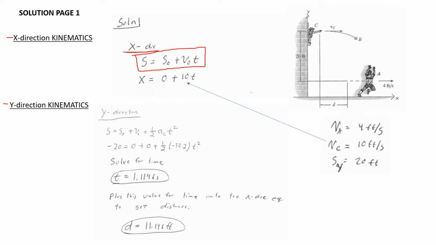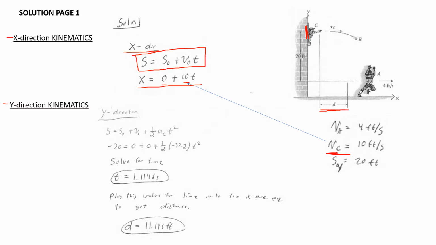If we're talking about point C up top, our position X that we're looking for in our X direction is equal to our initial position, which starts right here at our origin, our X of 0, so our S naught or X naught is 0. They tell us that our initial velocity is given in the problem statement. Our velocity at C is equal to 10 feet per second times time. So now we have this relationship, X is equal to 0 plus 10t, in order to solve for our position in the X direction when he catches the ball.